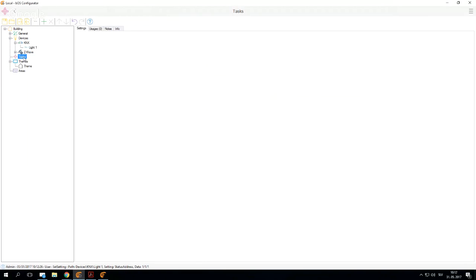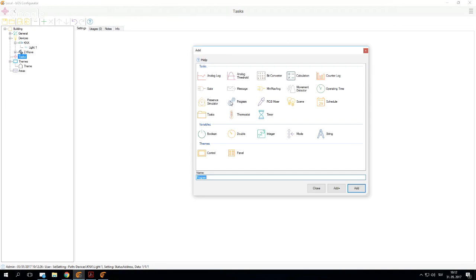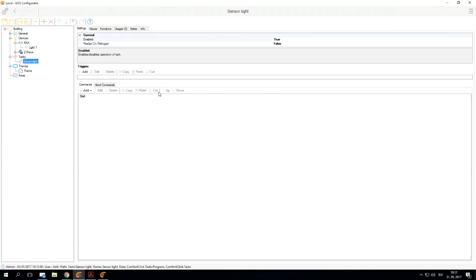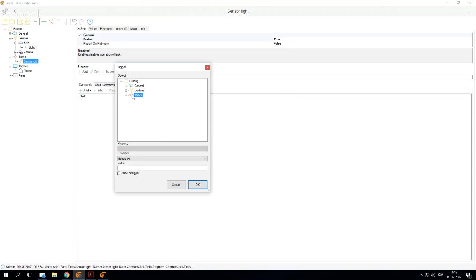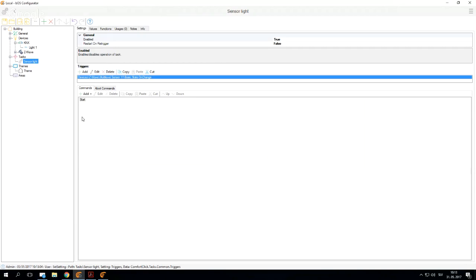And now we want to trigger this light when motion is detected. So I'm going to create a simple program task. Let's call it sensor light. So there won't be any mix-ups if we create any other program tasks. Now we're going to set up my trigger. So here we need to ask ourselves, when do we want to trigger this, our motion sensor? So if I go under basic, then I select that every time the status changes. So every time the status changes value, we want to trigger our light.